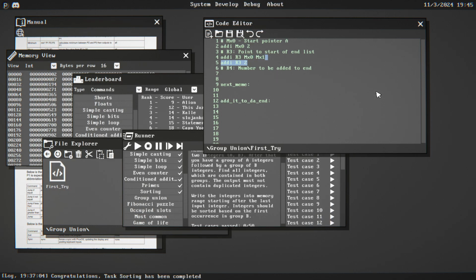So now we don't need to add 2 here. Swap pointing to B. Yeah, swap pointing to B. We might point to the end list here. Actually, you can do MX1, MX2.